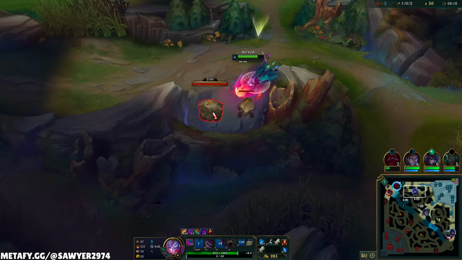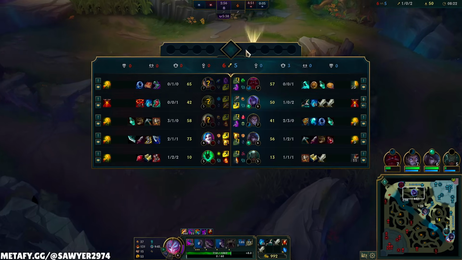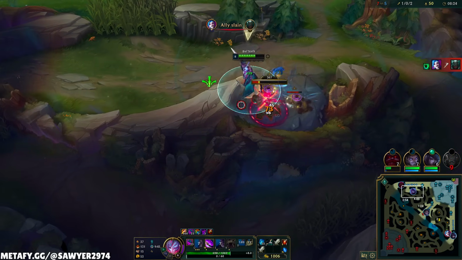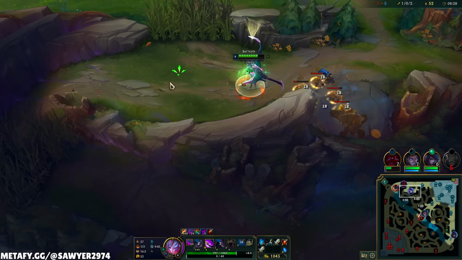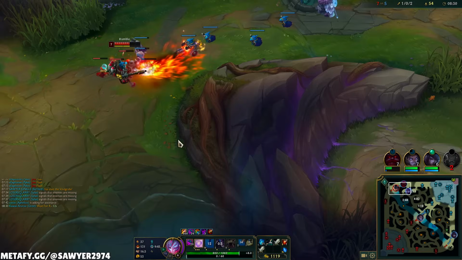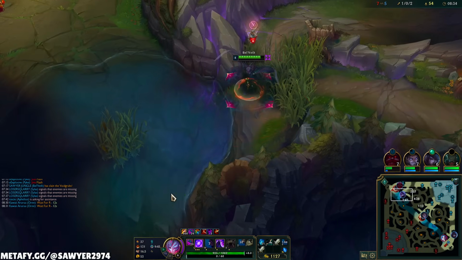Where Bel'veth just really doesn't stick in the meta right now is that double ADC meta mid lane. Mages just beat her in the jungle in general. You can't really keep up with clear speed. Unless you get an invade into their jungle, which is possible. And higher MMRs though, good luck.